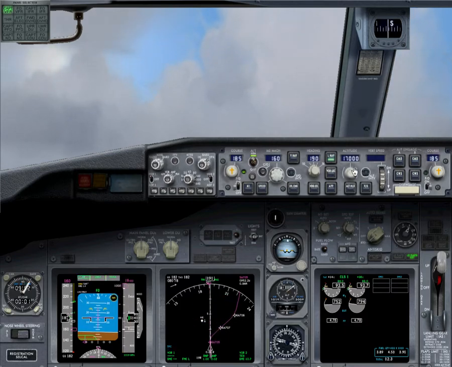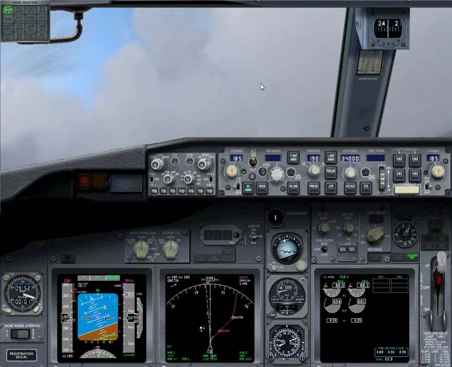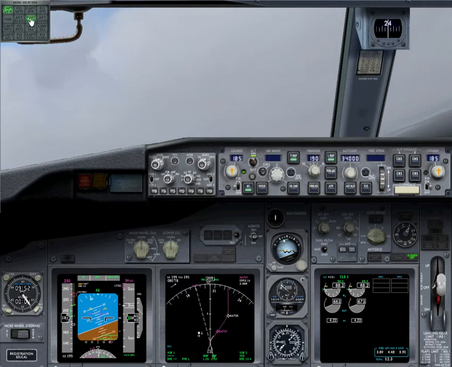Increase altitude, we'll go 3,400 just because we're going there. Usually that would depend on air traffic control, of course. Just bring our nose down, make her off a little bit, and we'll go taxi lights off.